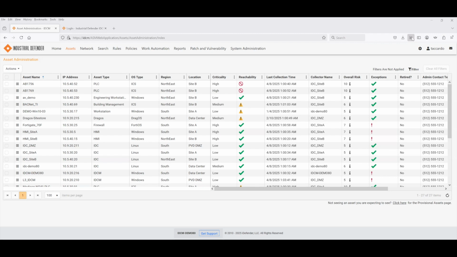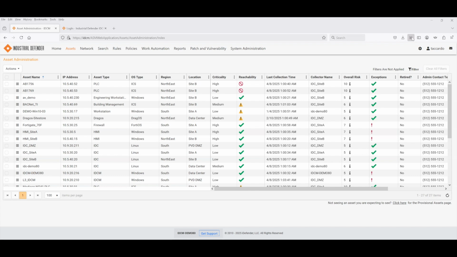I'd like to demonstrate a few things about the policy feature of the Industrial Defender Central Manager. In this solution's terminology, a policy is an expression or a collection of expressions which are measured against actual configuration data collected from assets. It's similar to a baseline where we compare all the collected configuration data for an asset to its baseline, but in the case of a policy, you usually only consider a focused set of things at a time. Also, in a policy, you aren't evaluating to detect change, but rather to assert some condition.